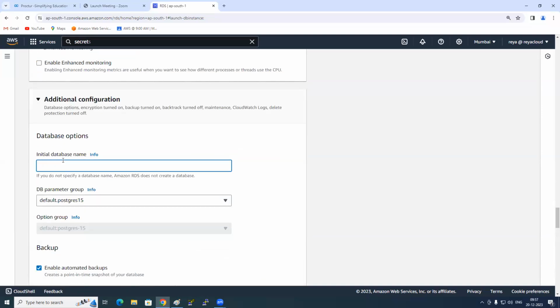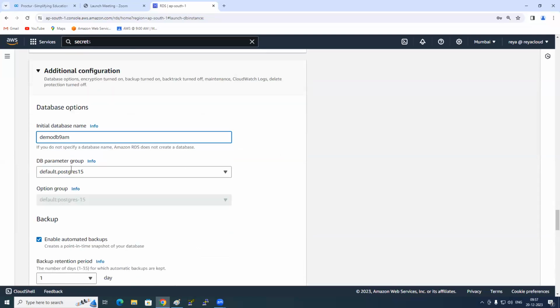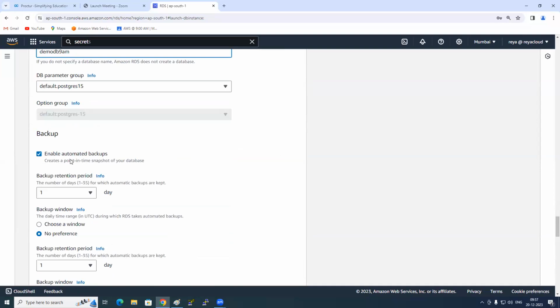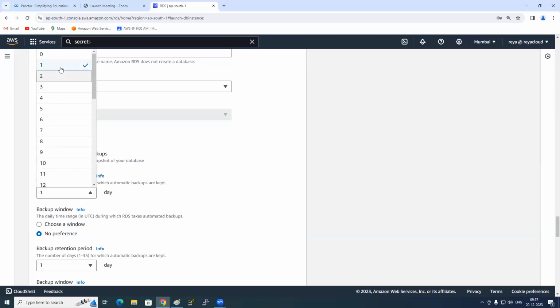Additional configuration. Here it is asking for the database name. Can I call it demo DB 9 AM? That is a name. Parameter group, keep it default. Backups: should I enable the backups? I'll show you the backups concept, right? Enable the backups and then the retention period, I'll keep it as 1 day.